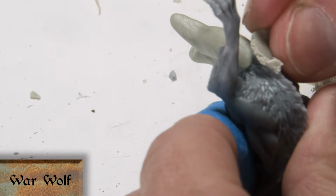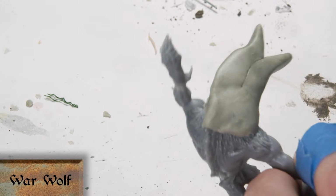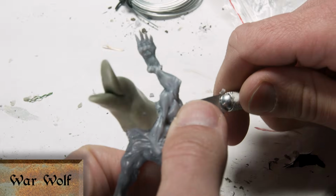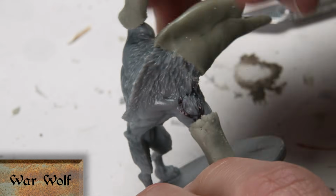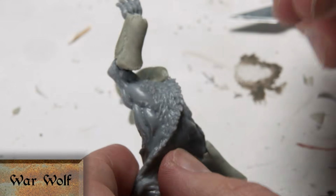I also want to maintain that curved opening of the mouth like in the artwork. I felt pretty good about how this dolphin-looking head was going, so I left it to dry. With the excess epoxy sculpt, some of the wolf's organic details were cut away, and the putty was added on top. This will make a smoother surface, better for gluing additional pieces to.